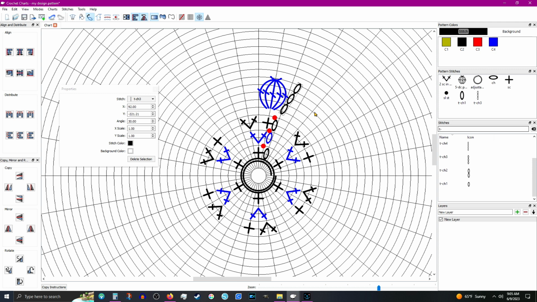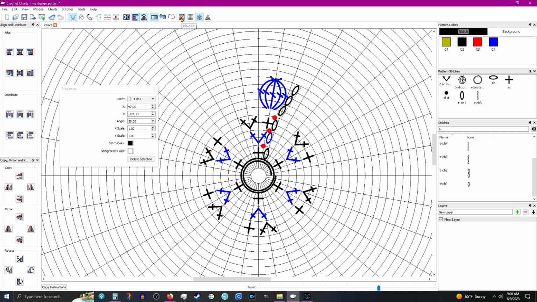Like I said, adjustments will always be necessary when working with this. There we go. Now they don't have a 4 double crochet popcorn stitch, but obviously if you were doing this, your chain 3 will actually count as the popcorn stitch itself, but we can't do that right now, and I don't feel like creating a new stitch for it. So now we're going to have that, and I want to put a chain 5 in between.